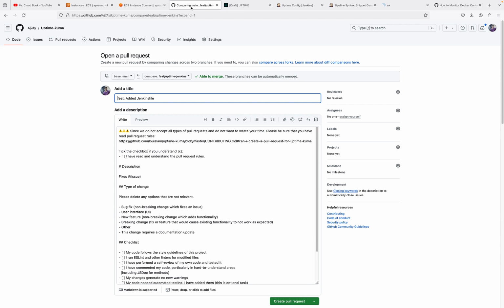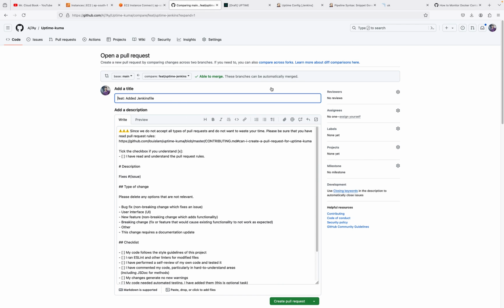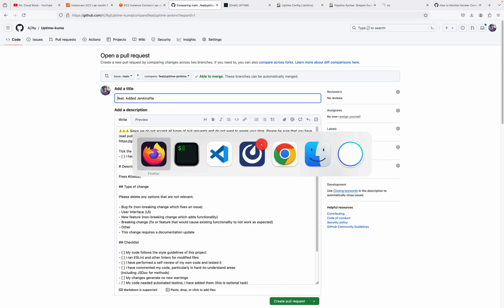Okay. We need to copy this URL. Okay. Let's see. We can get the URL from here or not. Yeah. Let's press the up arrow. We can see the git clone message. Yeah. This is the URL for my Uptime-Kuma. Just copy this and come here.